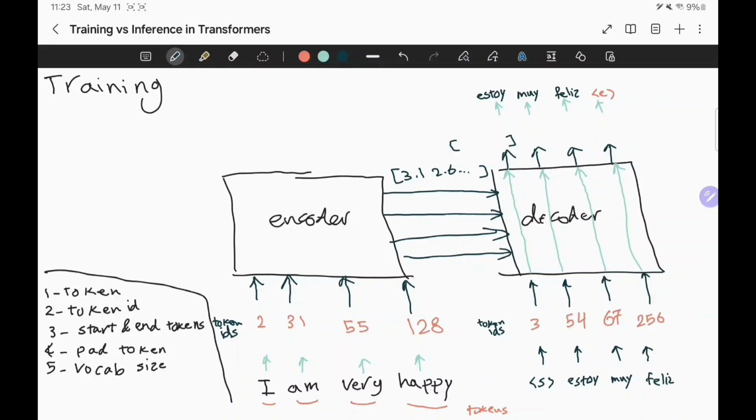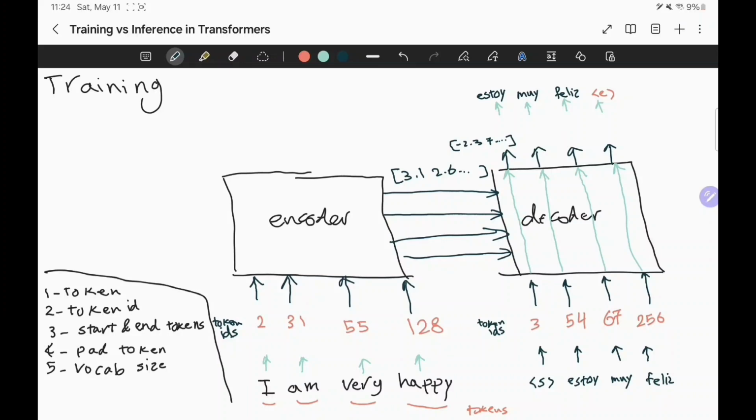So for each of these token IDs, the decoder outputs a giant vector, which basically consists of real valued numbers, like for example minus 2.3, 7, and dot dot dot. So these are called logits.